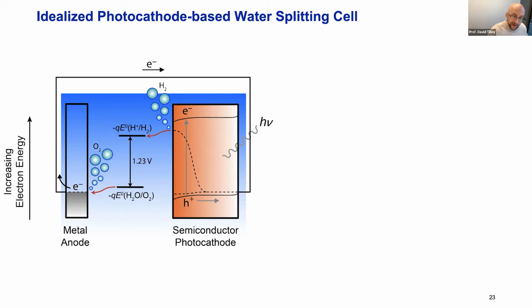What this dotted line represents is a photovoltage. This is essentially the driving force that these electrons and holes have to do work. In a photovoltaic, at the surface here we would have a wire, and we would just extract these electrons into the wire and make electrical current. But in our system, we're going to replace the wire or the contact at the front with a catalyst. Now the electrons can be used directly to do chemical reactions. In this case, we're going to reduce protons to hydrogen at the surface.